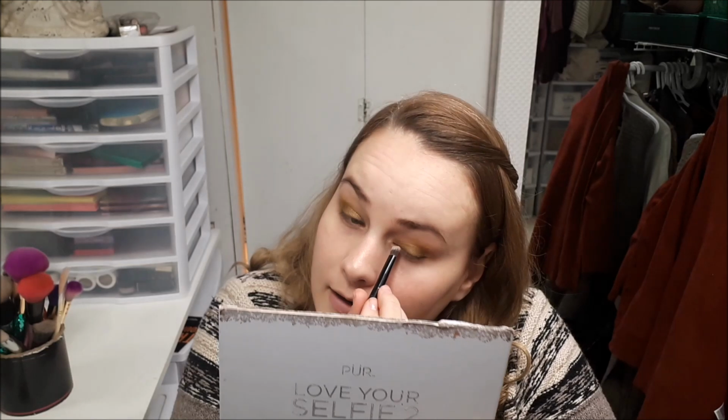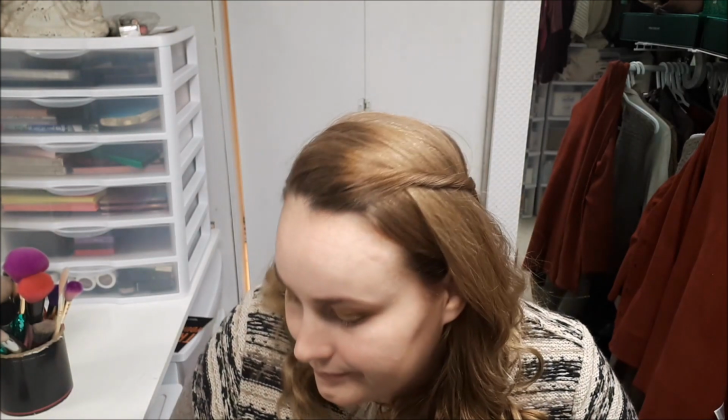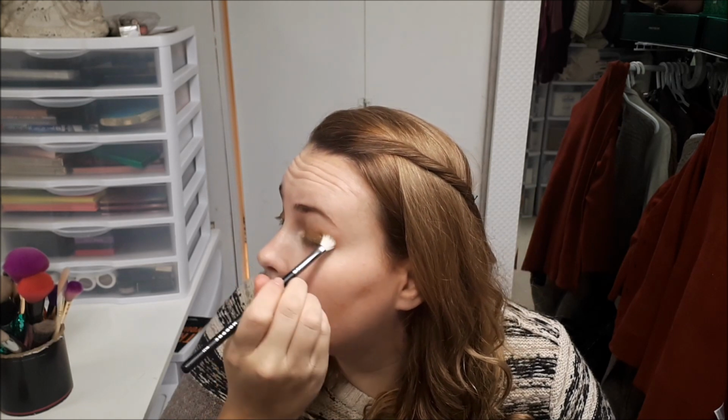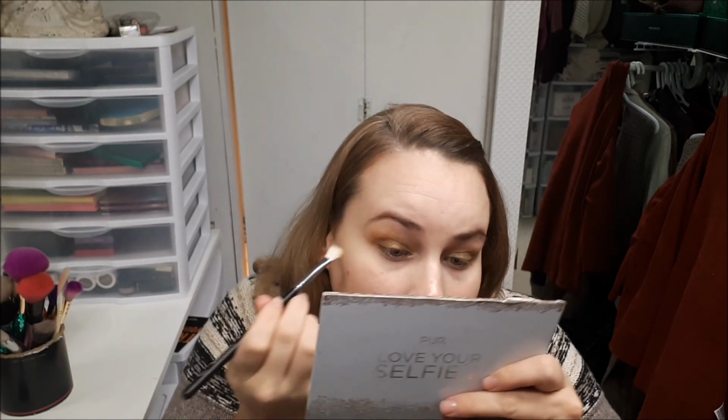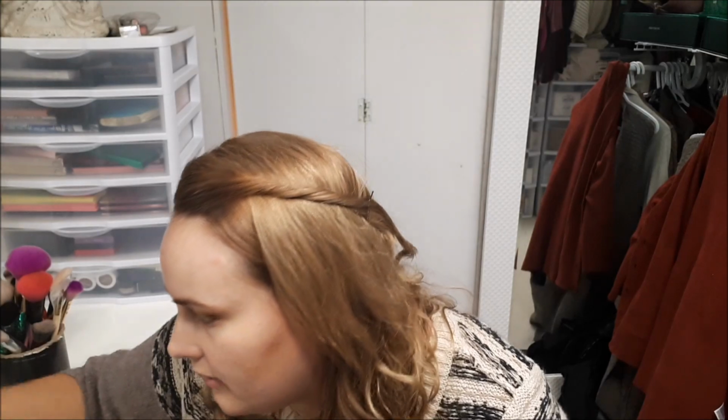I'm gonna go in with an eyeshadow brush and lighten up my inner corner. So it does nothing. You can't put anything on top of these. It's just not gonna do anything. So definitely with the M433, I would use it as a blending brush, blending your lid color with your eye color, cleaning up lines, because it's too dispersed for an eyeshadow brush. So I'm just gonna go into this nice warm brown there.